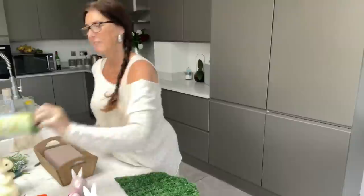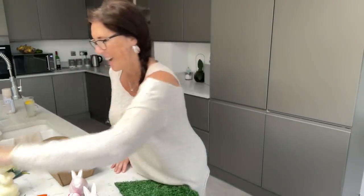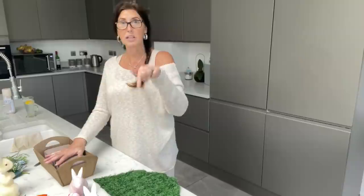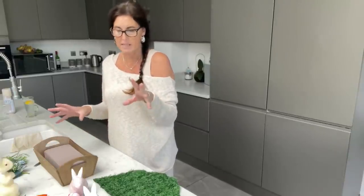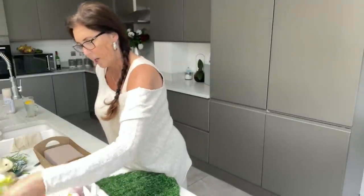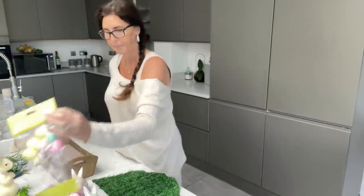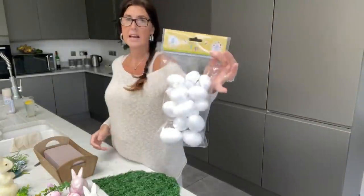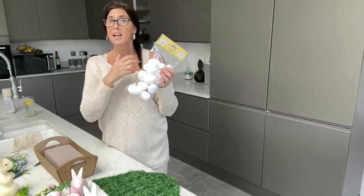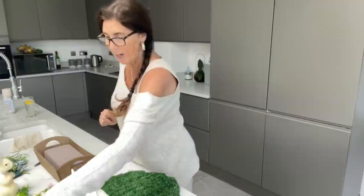The grass — it actually says 'grass patch' and they are 75 by 25 centimetres. I've already started cutting a piece up. I'm not going to cover the whole thing because then I won't be able to put anything through it — I'll just put it in and around. We've got some glittered eggs from the Pound Shop. We've got these ones which are already on little sticks — they're from Home Bargains, and everything here is under a pound. I've also got polystyrene eggs — if you can't get them ready-made, buy a packet, get some cocktail sticks, get the kids involved, paint and glitter them, put cocktail sticks in and shove them in your foam. Done.